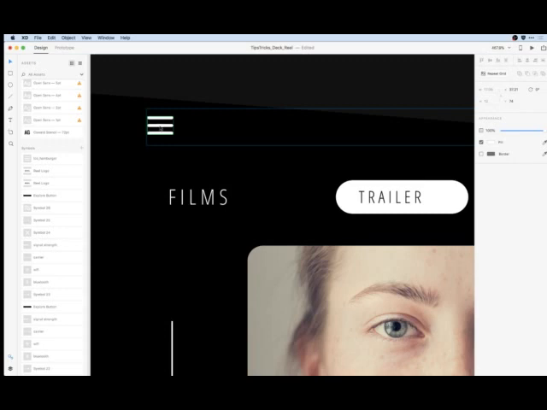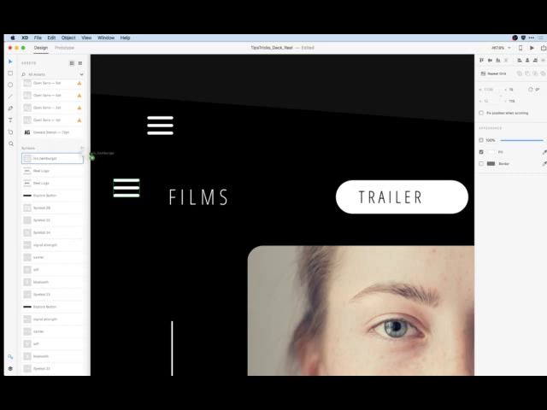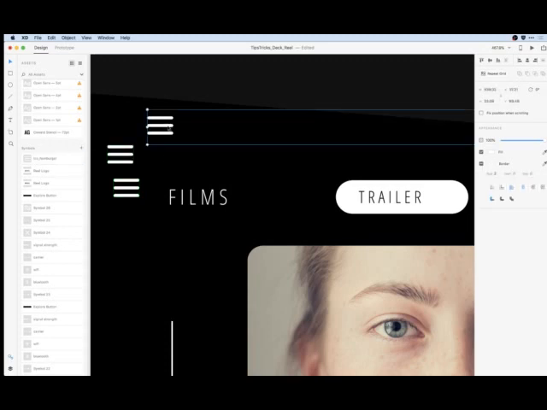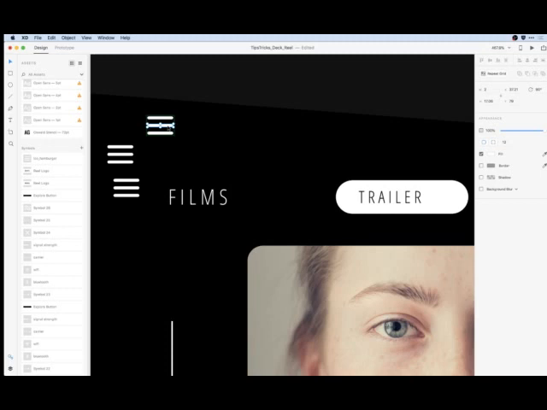So with this guy now defined as a symbol, I can come in and basically repeat it. So if I drag another instance on the canvas, and then go back to one of the original instances, and decide there's a little too much air between my lines, I can make a change to one instance and it'll change all of the symbols on the canvas. So pretty nice to that extent.